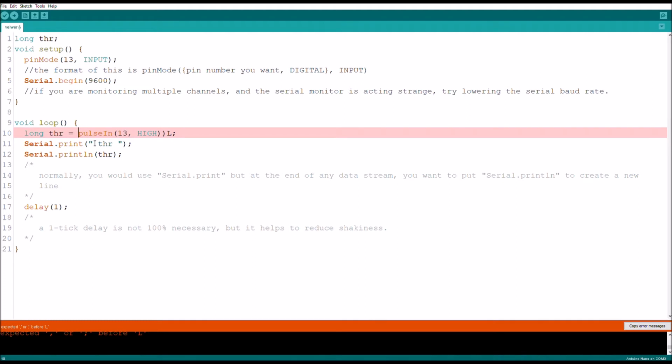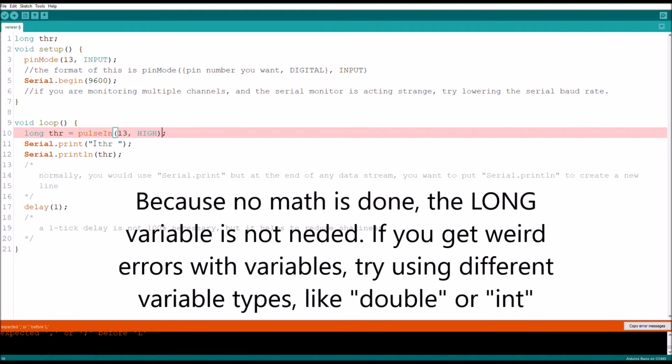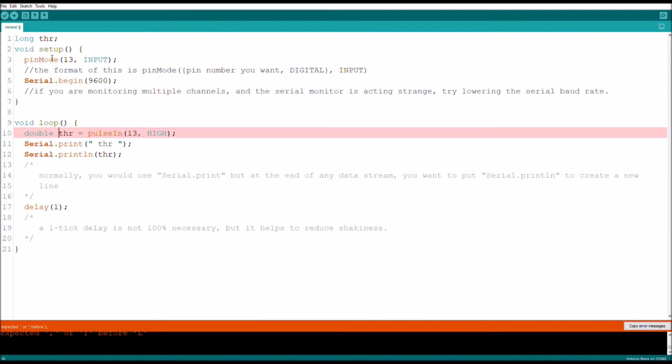Yes, so at this instance you are not ready for a long variable, so you can just define it as a double just for now. Make sure once you start doing math, you set it back to long, not double. Upload that.